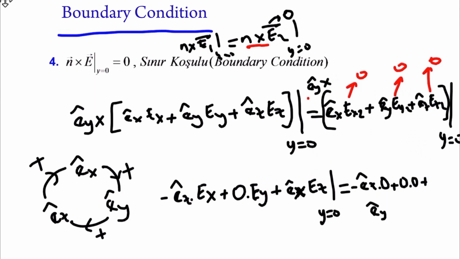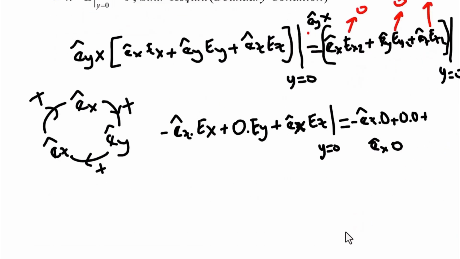From y cross z, how did Ex come from here, guys? Ex came. It will come. Our magnitude is easy. But why is this equal to 0, guys? Because the fields on the second side are 0. Or let's do it this way. Let's write it neatly. Now, what I tried to show you here, guys, is that in a vector equality, the scalar multiples of the same direction vectors are equal to each other. Therefore, there is no result coming from here. These are already 0, so I won't get a result from here. I will get two results from here. Of course, Ex and Ez with negative scalar multiples equal 0.